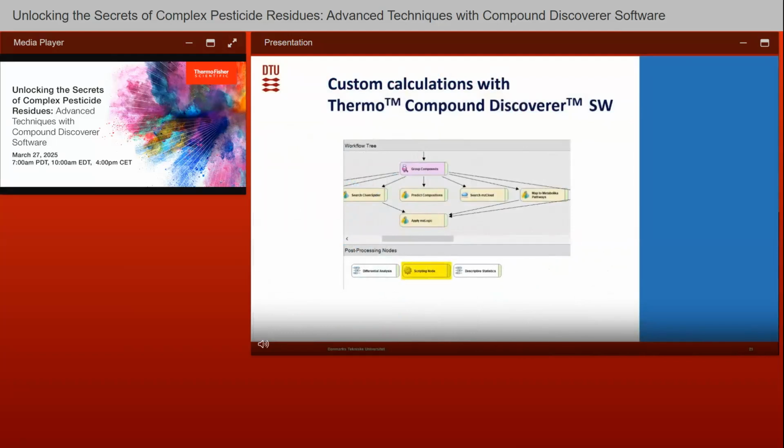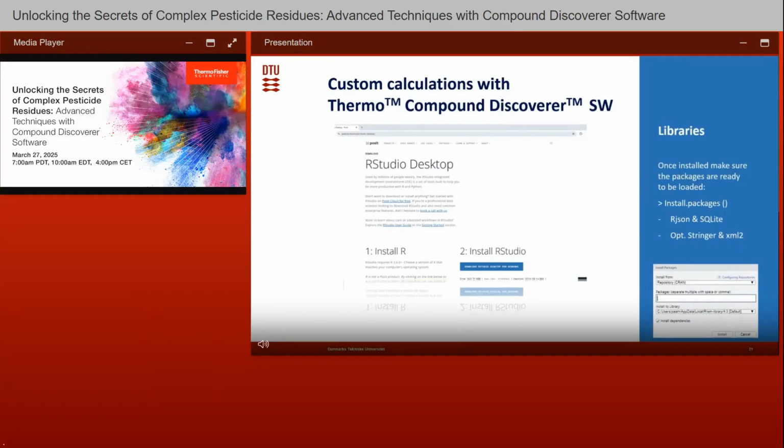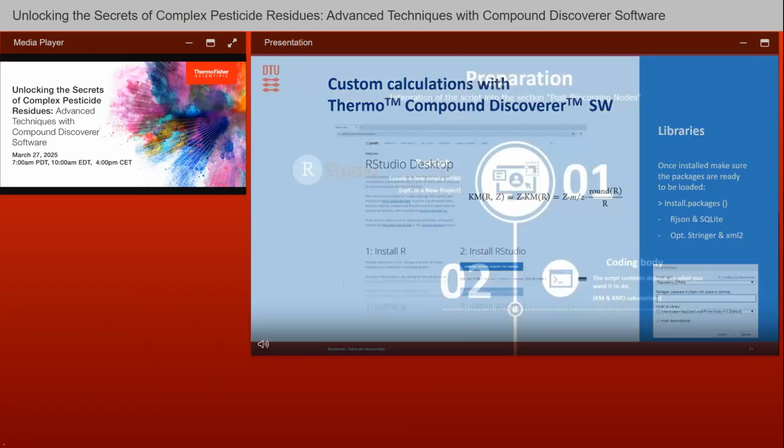So we decided to implement custom calculations with Compound Discoverer. In order to do that, we need to make sure that we have RStudio and some libraries installed. This will allow us to extract the variables connected to the Kendrick mass defect.